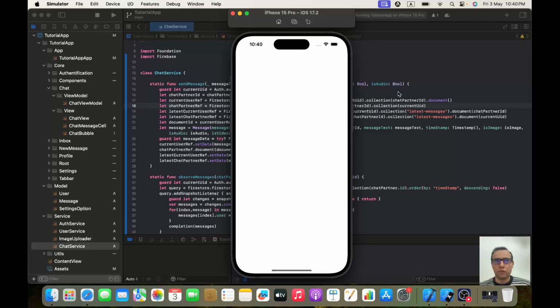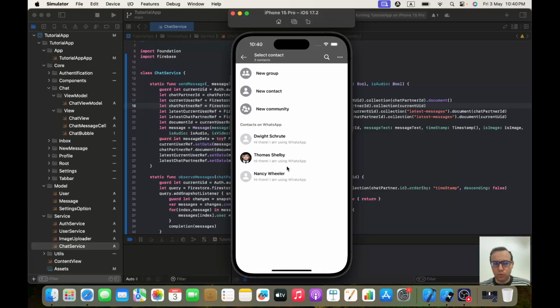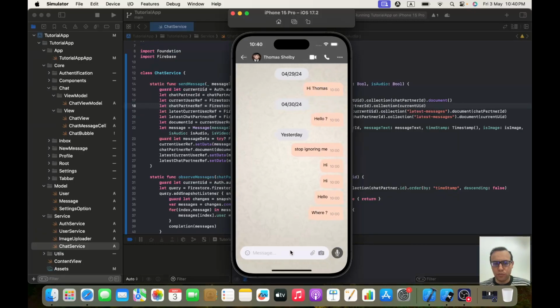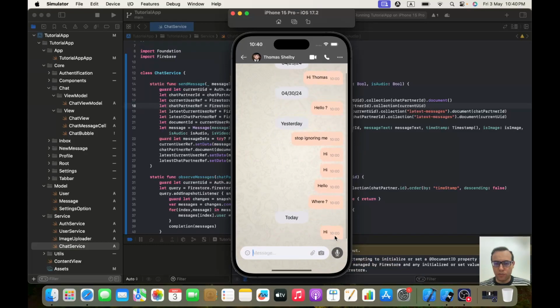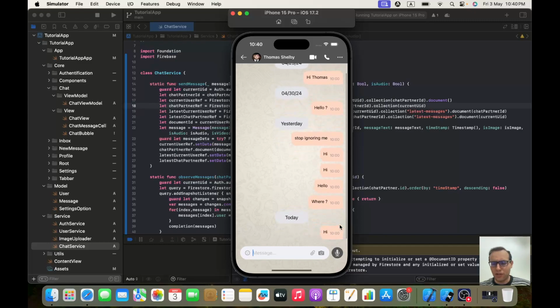Okay, and then we will start working on okay, perfect. If I go now to Thomas Shelby, I already have a number of discussion with him, and let's send him hi again. Okay, I just sent him hi, and in the next video I will handle this problem. It should be auto scrolling, so in the next video we will handle it, or the one after, but anyway, I just sent him hi.